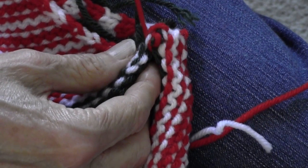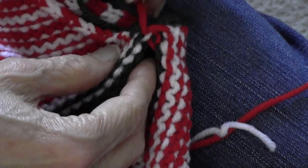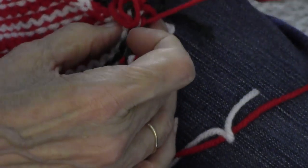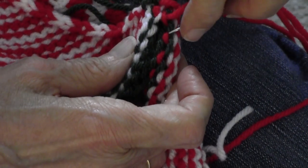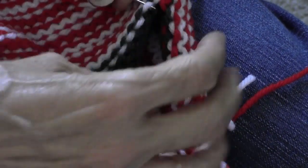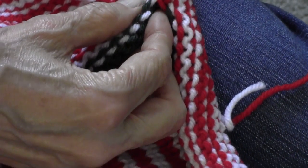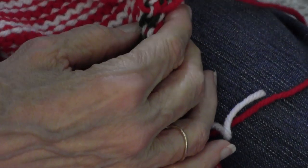Now I need to find my second red stitch, which is peeking through the waste yarn right here, and go back into that same white stitch — so I reuse that white stitch: new hole, old hole. Draw that up, just mimicking the tension of a row of knitting. Now I go to a new white stitch next to the one I just came out of, go straight across and into that same red stitch I used before. In other words: new hole, old hole. This is a Kitchener graft.